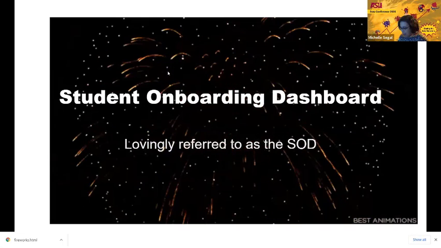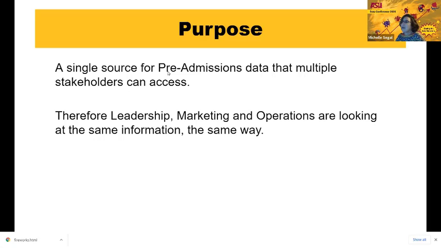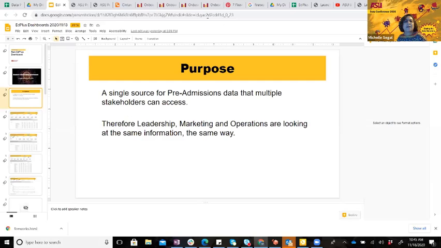The purpose of this dashboard is because we have, and I'm sure you have, multiple stakeholders, and they have this habit of looking at different dashboards and coming up with different numbers. We've tried to develop a dashboard that leadership, marketing, and operations can all look at, which means they will all be looking at the same numbers, which cuts down a great deal on time trying to reconcile numbers from different dashboards. I'm going to try to do this in actual time, so we'll see if that is a good idea in a minute.